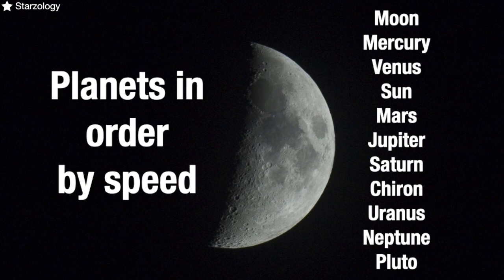And that is the planets in order of speed. So the Moon is faster than anything. Mercury is virtually always faster than everything else except the Moon, and Venus is usually faster than everything except Mercury or the Moon. Of course, it does depend: if Venus is moving towards a station, it will be slower, and you would have to double check that. But in general, this is your order of speed from each of the planets.